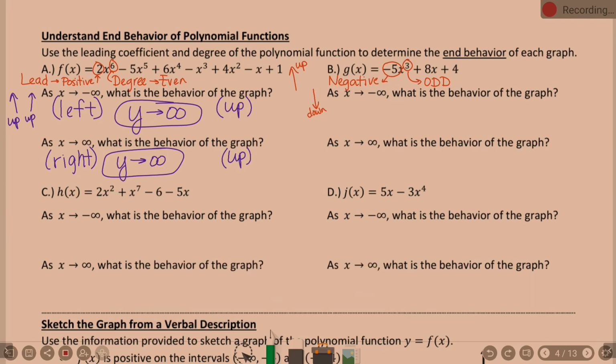As x approaches negative infinity, what is that asking me? That's asking me about which side of the graph? As we move left. Because as x is approaching negative infinity, as x gets smaller, that means we're moving left. Where's my graph going on the left? It's going up, yes? Up is a good answer for me, but we need the fancy official answer. Up on a graph is the same thing as saying y approaches positive infinity.